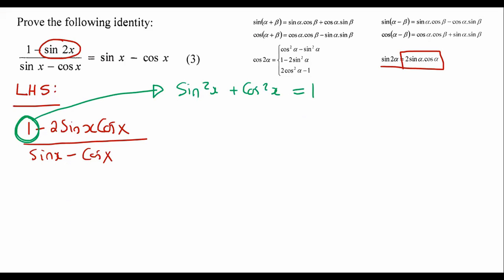Why am I doing that? Normally we would not do it like that, but the only reason is that it doesn't seem like there's anything else that we can do. That is why I've decided we should try to do that. So what happens now is that will become sin squared x plus cos squared x minus 2 sin x cos x over sin x minus cos x.